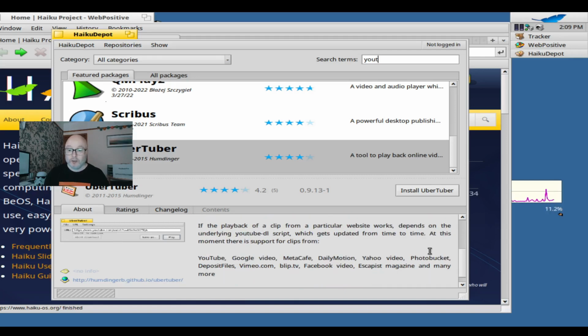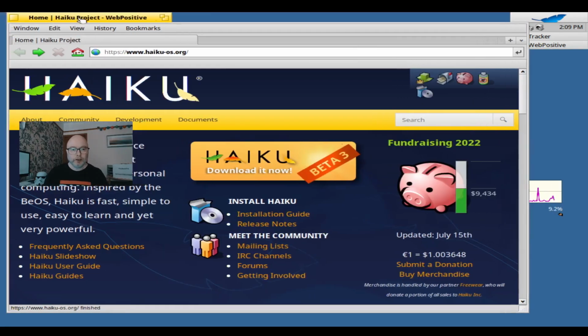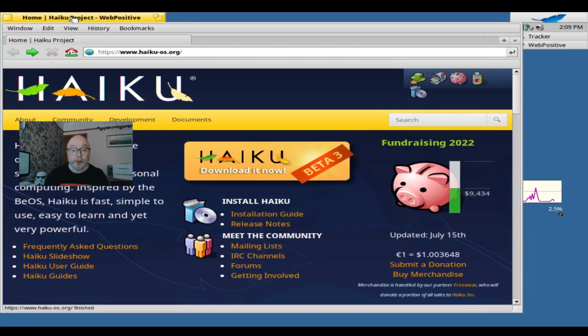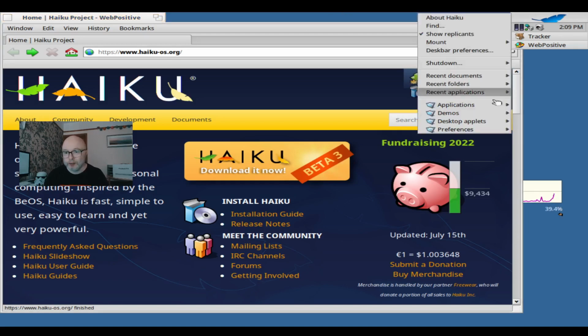That's also available for other websites, like Vimeo, Google Video, Facebook Video, and other ones too. So hopefully that would work if you are trying to use Haiku, despite it being a beta product, and you find you need to watch a YouTube video or any other online video for that matter.